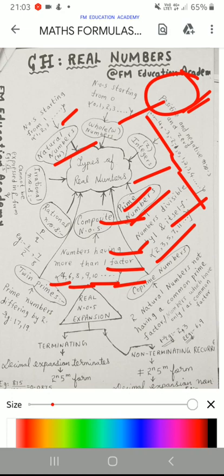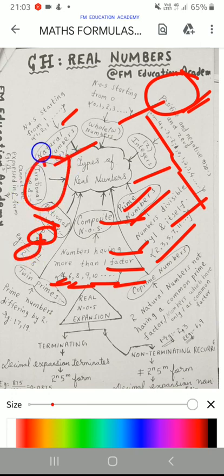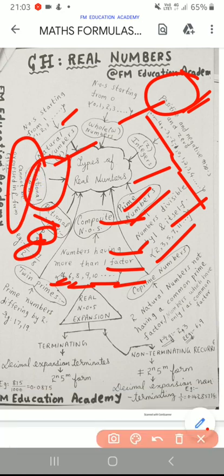These all have more than one factor, because 4 can be written as 2 times 2 is 4. Similarly, 6 can be written as 2 times 3 is 6. So it is a composite number. Then what are rational numbers? Numbers which can be expressed in p by q form are called rational numbers. Example: 3 by 2. Then irrational numbers are the numbers which cannot be expressed in the form of p by q. So these are the types of numbers.